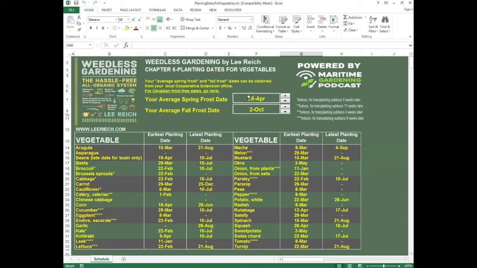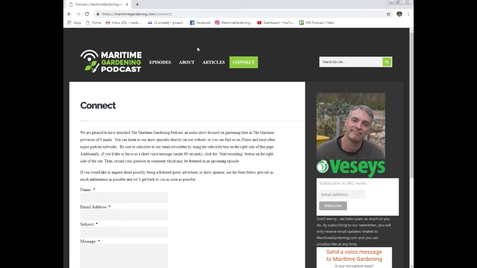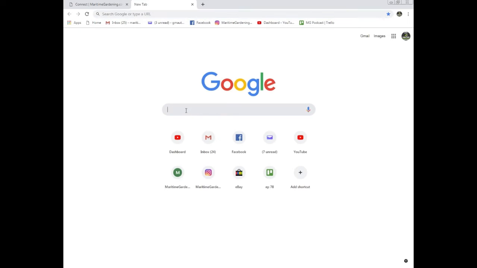So what it has here, at F7, if you're not aware of Excel, everything's sort of on a grid. So F7 has a date. And what you're going to do is go to some online site where it has a list of the last frost dates for your area. I can only speak to what I use, and I'm sure there are better resources.